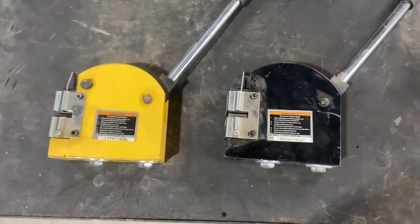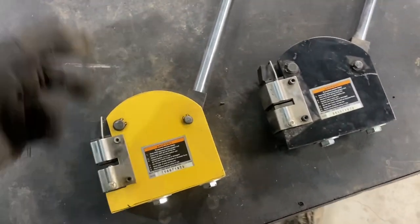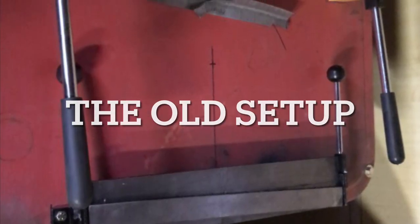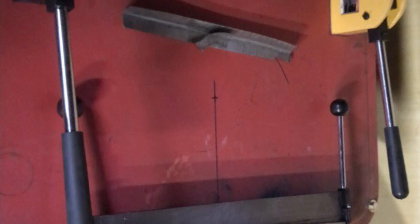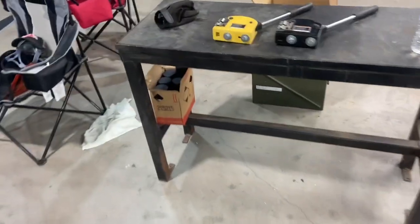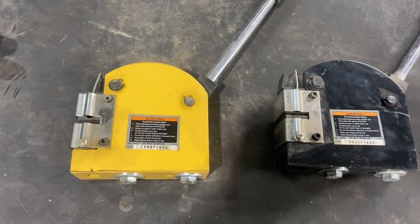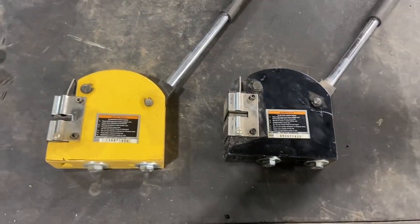So these are what I'm going to be starting with. I got them from Harbor Freight and I've used them to do some of the trim panel pieces on the back of the Firebird. It's kind of a pain using one hand to pull this handle down and keep it running through. So I'm going to put them on a stand so I can use both hands and my feet to actually work the machine.